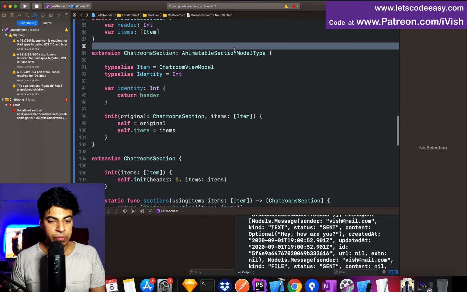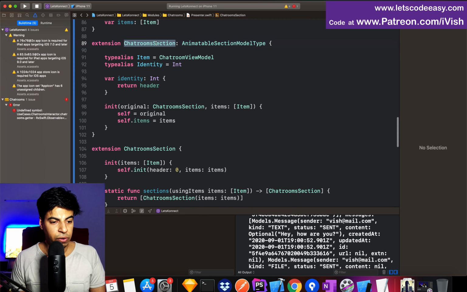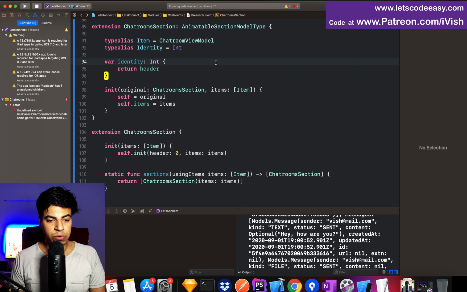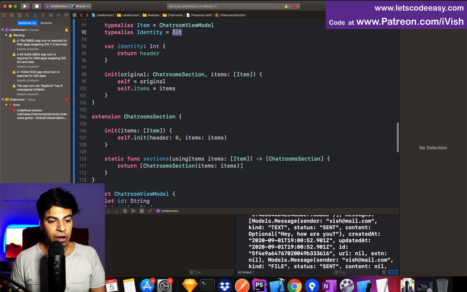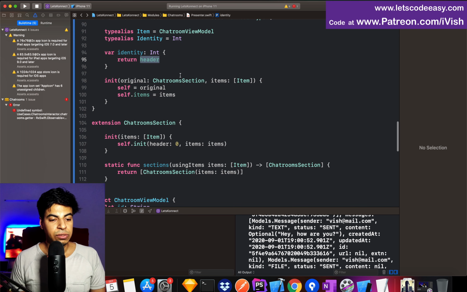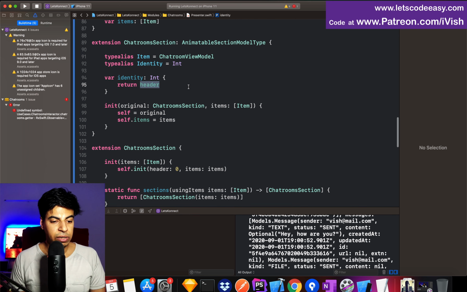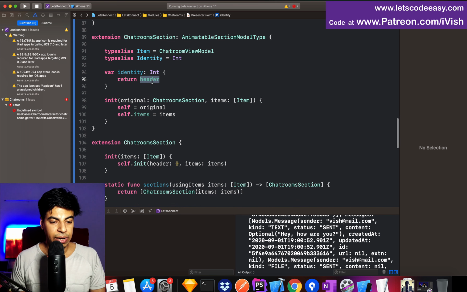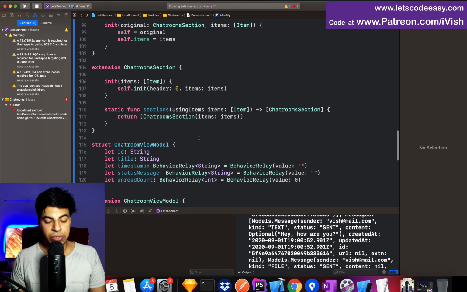So this is animatable section type I have added here for this section, which needs to conform to some things like what is the item that you are trying to add, which should be, each section needs to have an item like a Chatroom view model. What is the identity of your section, which is actually the header. So there are only two properties here. One is header and one is the item. So header is what the identifier for this is.